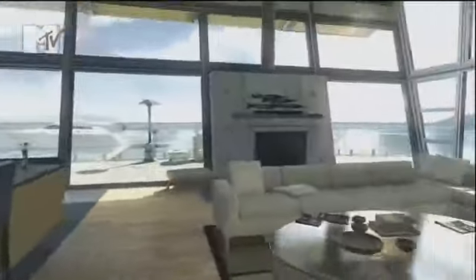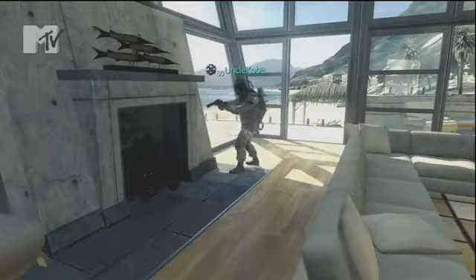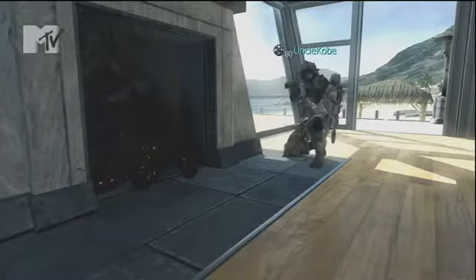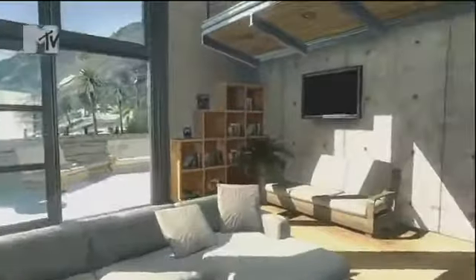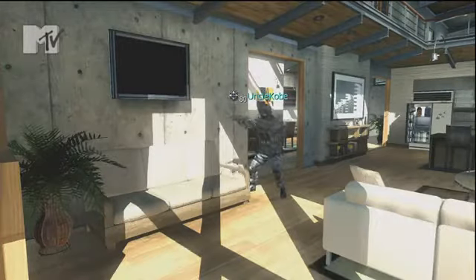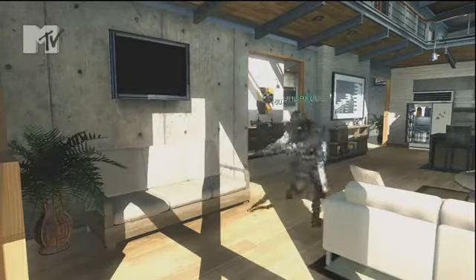Moving to this side of the room, we got the fireplace — you know, for those winter nights. And in this corner we got that 32 inch LED TV. Usually we got some basketball or football playing on that thing. You know it's pretty small but it'll do the trick.